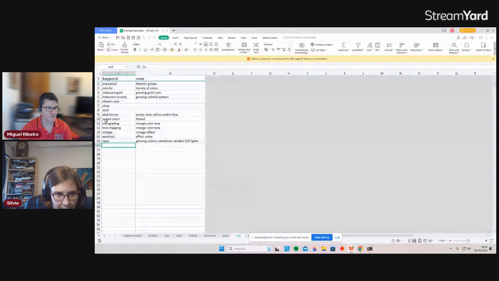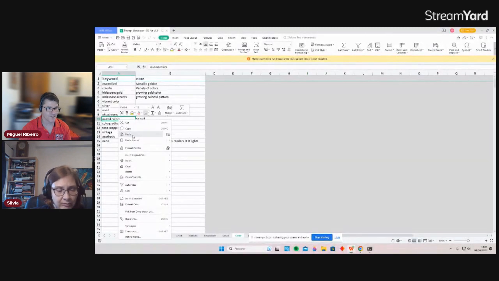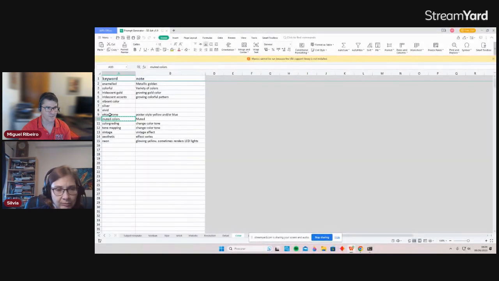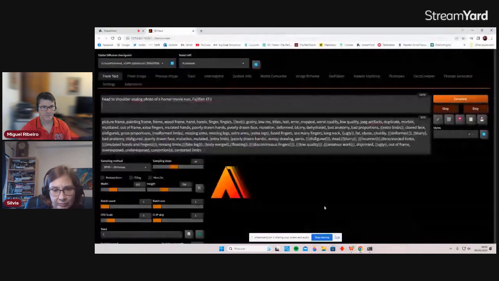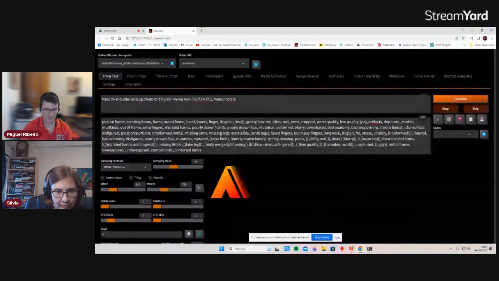Color can be important if you want to have images like the ones from Midjourney. You'll probably want to say muted colors, because it tends to be very bright, and dim light as well.